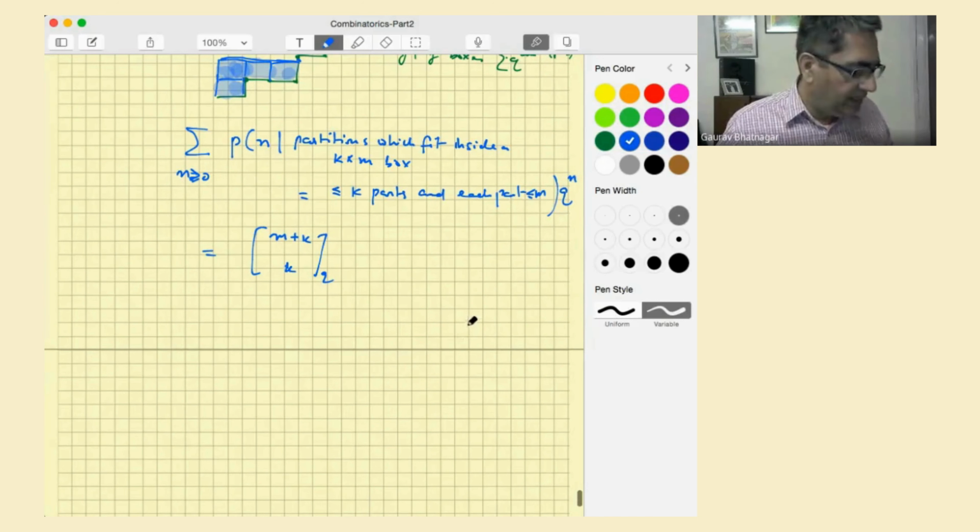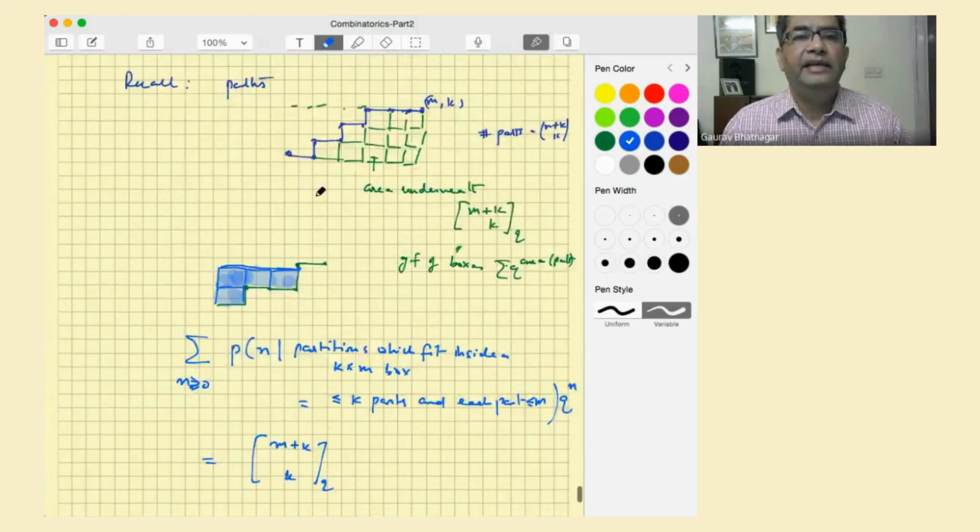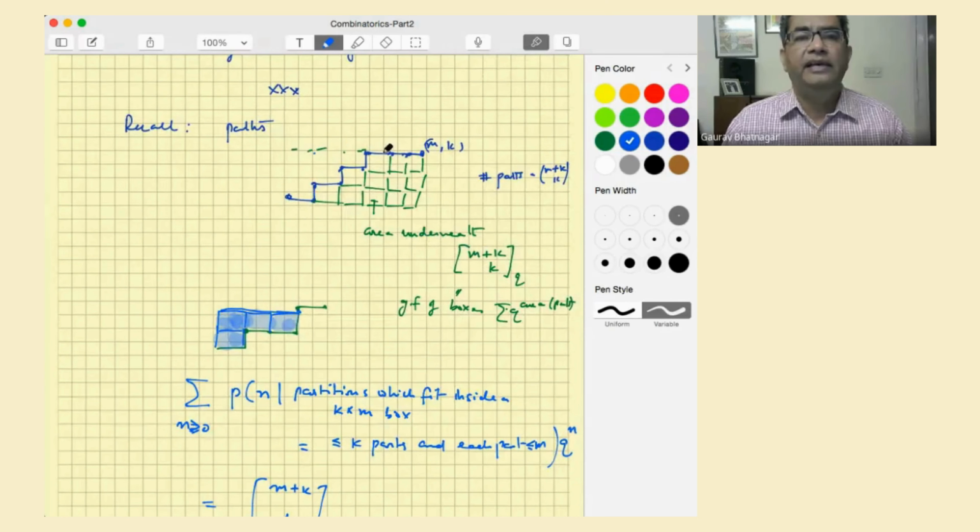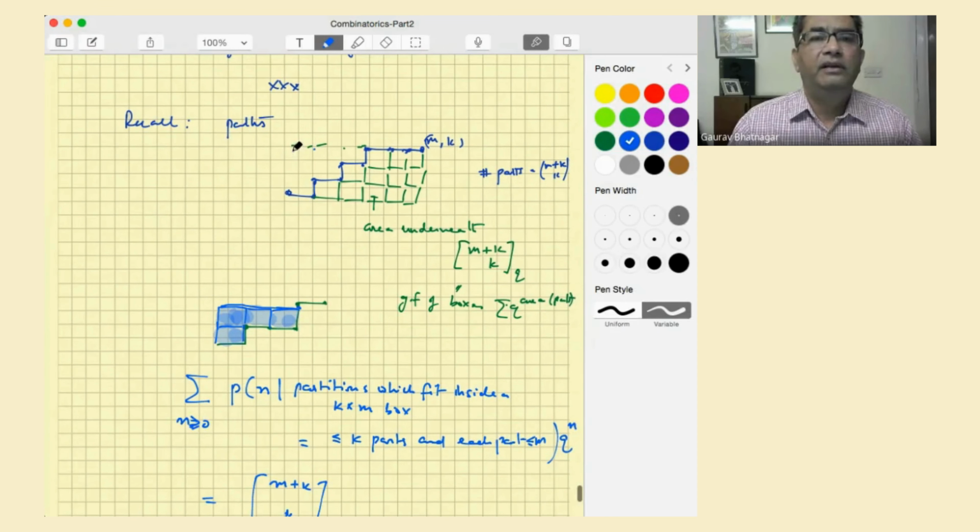So this we had looked at the area underneath, but if you look at the area above, it's by symmetry. I mean, you'll have some path which is exactly the opposite. By symmetry, it's the same thing. And if you look over here, at this point, just put it by dots, then this is some kind of a Ferrers diagram or a Young diagram, right? So it's the same thing.